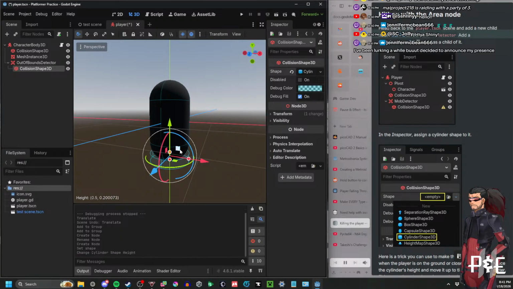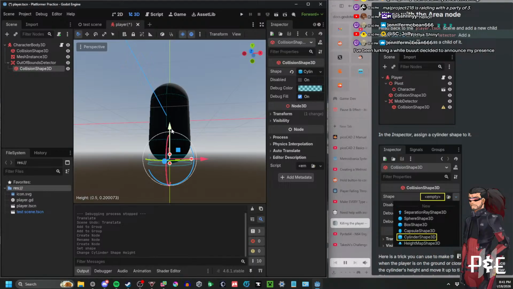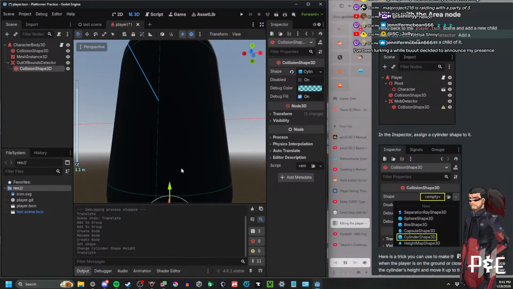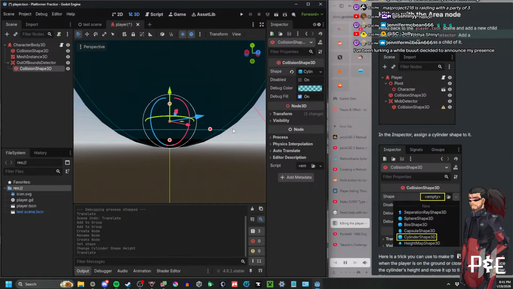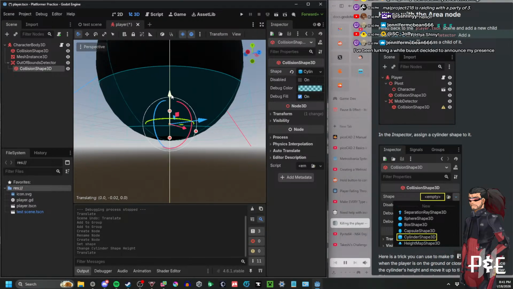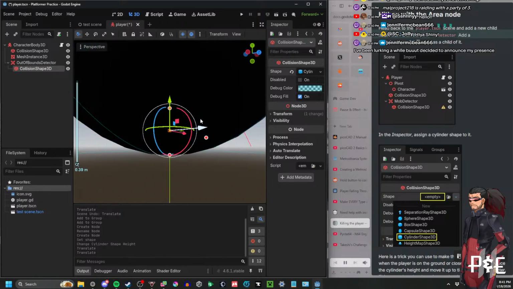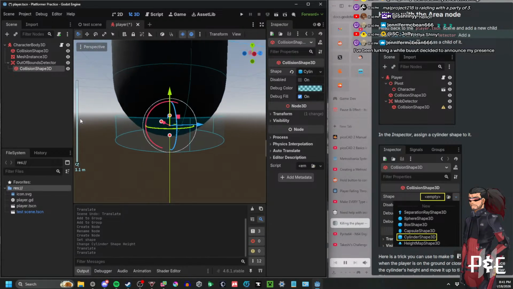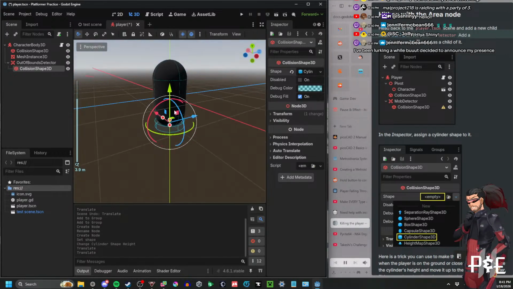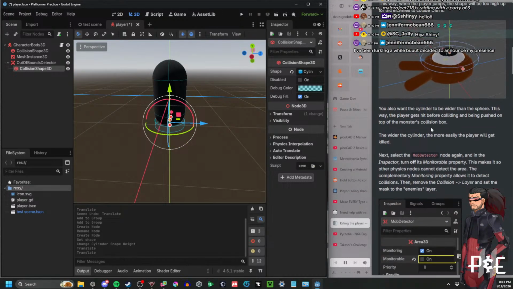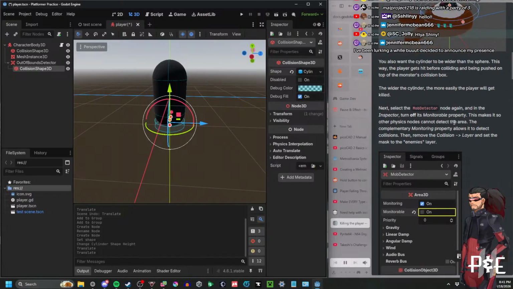Thank you. Yeah, that should do it. The wider the cylinder, the more easily the player will get killed. It doesn't need to be wide, it just needs to hit the bottom.